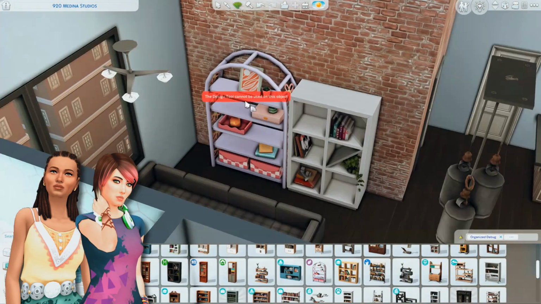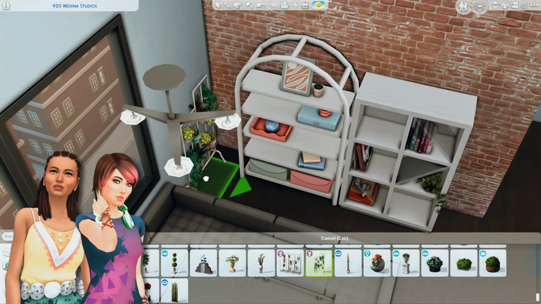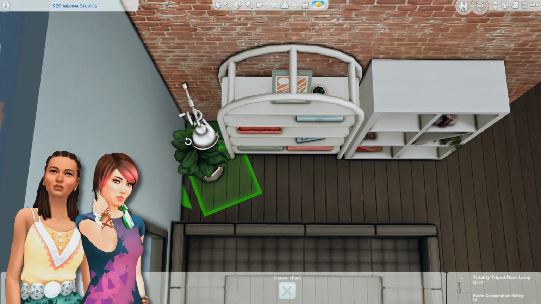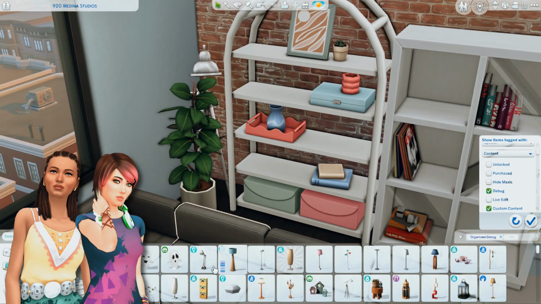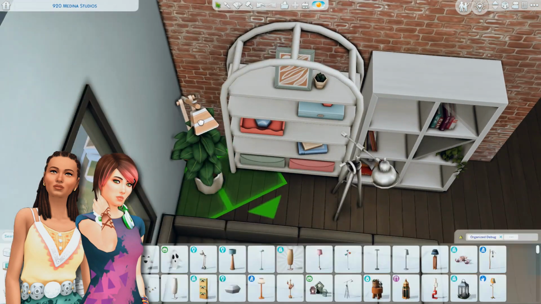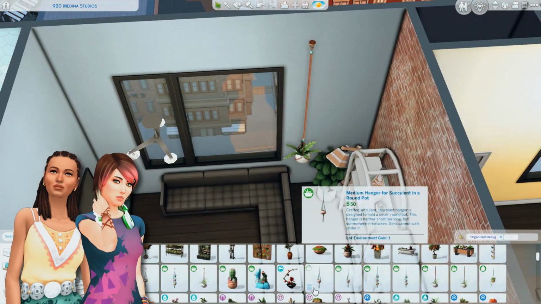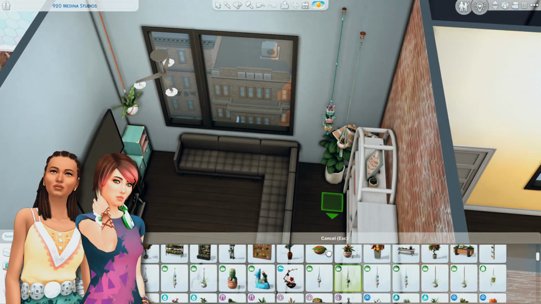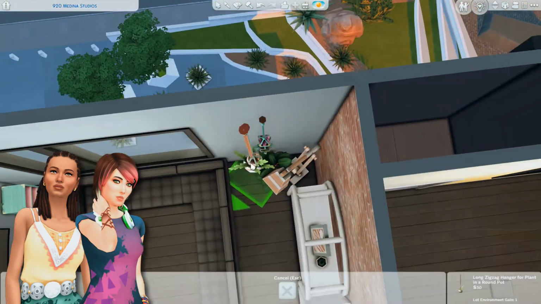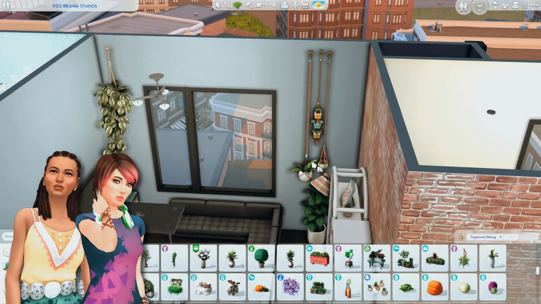It's a little bit out of my comfort zone, using these 2 bookcases. I used one bookcase from the Pastel Pop kit, and I did use it in a white swatch just because I didn't want to go too overboard with bright colors. Then I put a bookcase from the Mishuno stuff pack right next to it to make it look like they've both brought their furniture to this apartment, and they've just intermingled them.